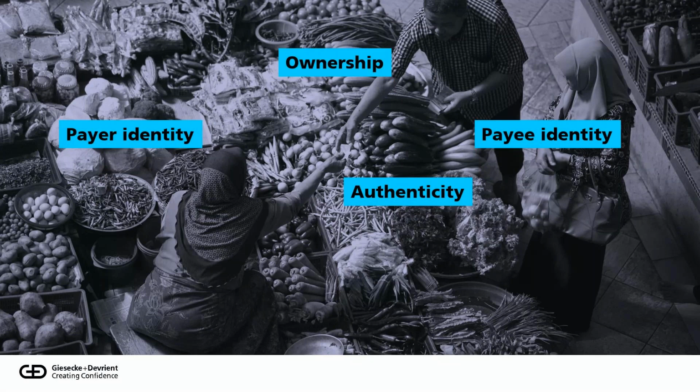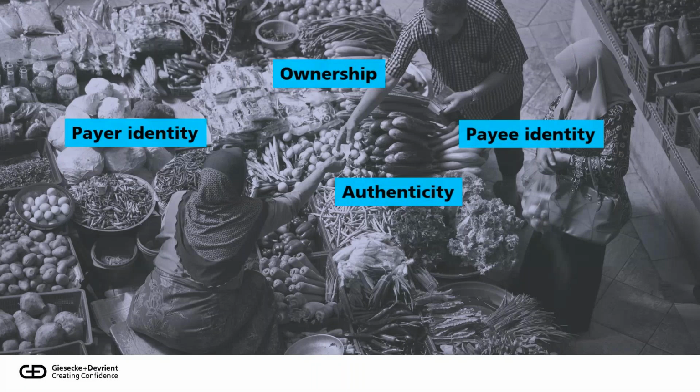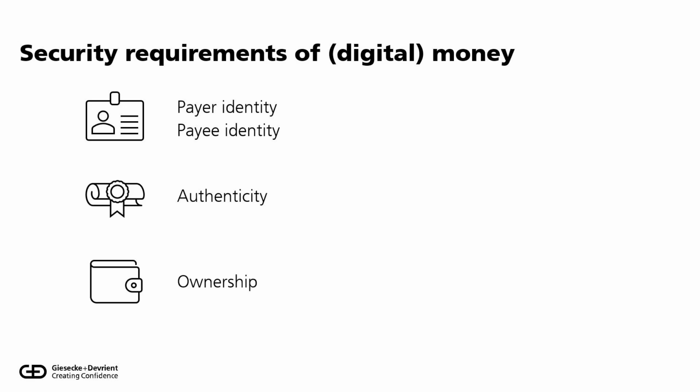And this is the sort of thing that we also need to emulate for digital money. But there's even more that we need to do, not just identity, authenticity, and ownership, but also, for example, non-repudiation. You want to be able to prove that you've actually paid. You don't want a situation where you pay the merchant with your wallet, and your wallet says you have paid, and the merchant says, actually, I don't think you have paid. Please pay me again, because I don't see it somehow. So you need to be able to prove that this payment has actually happened.